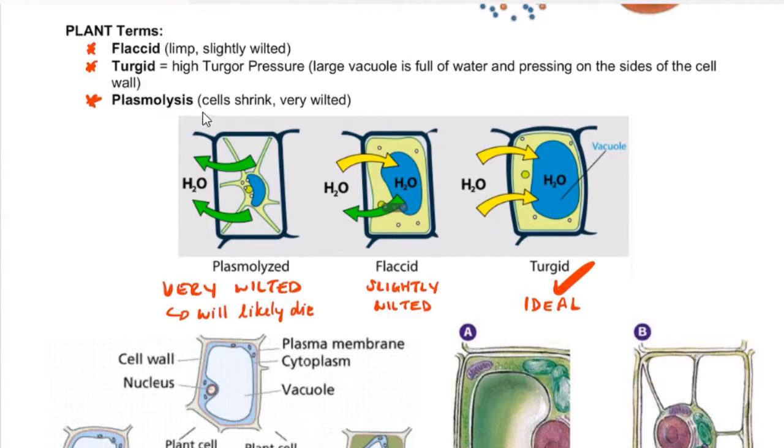And then plasmolysis is when you shrink that plasma. You shrink the amount of water inside the water vacuole so that the box collapses. And if that's the case, it's going to be wilted. So very wilted, it will likely die. It depends on the species. Some species can handle being plasmolyzed for a little bit longer than others, but most likely this plant is about to die. Flaccid is ever so slightly wilted. You still probably have time to save the plant. And then ideally, a nice swollen water vacuole pushing against the cell membrane, which pushes against the cell wall, nice and stiff. Has turgor pressure.